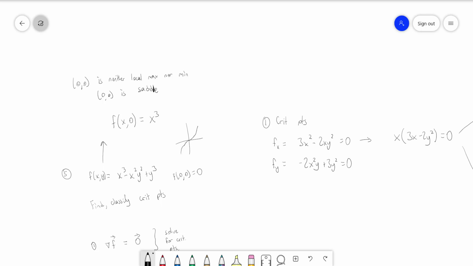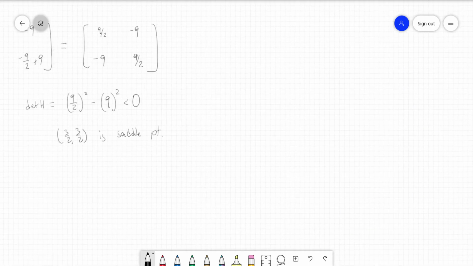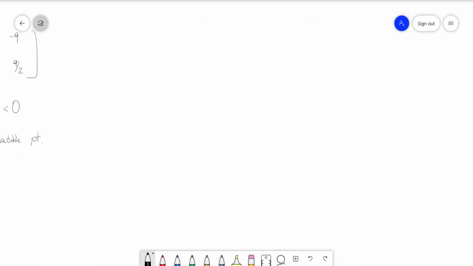And then because I kind of see this feature of how it looks like a cubic, and that's kind of the shape of a saddle. So to me, it looks like it would be a saddle point, is what I would say. Okay, so I think I'll probably just leave it at that. That was number 5. Let's take a look at number 6.